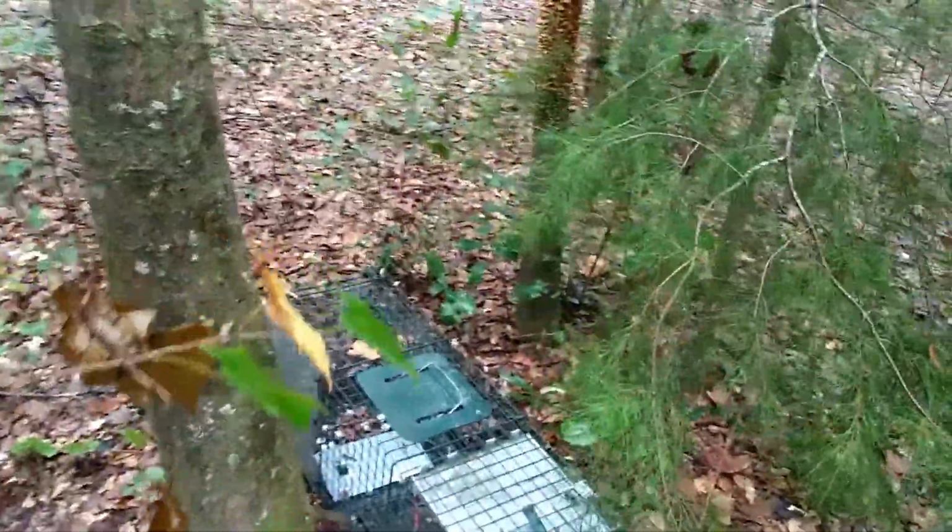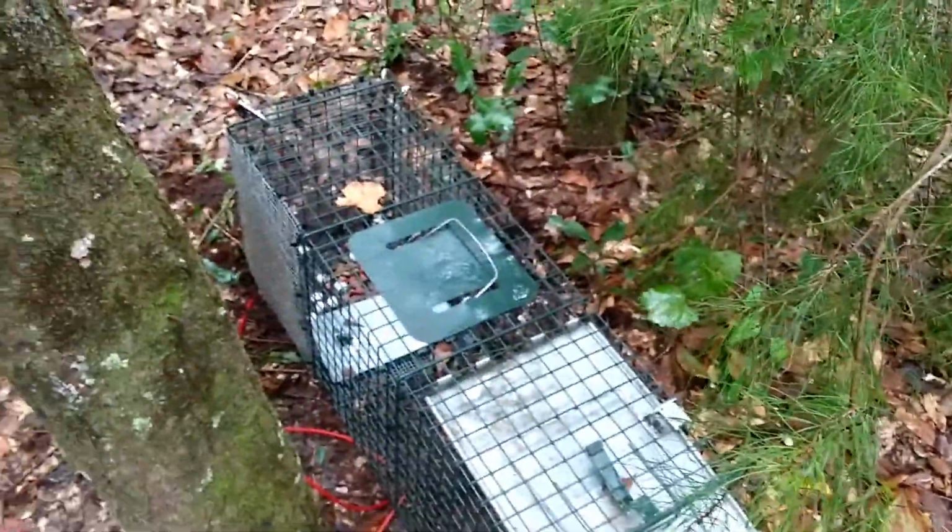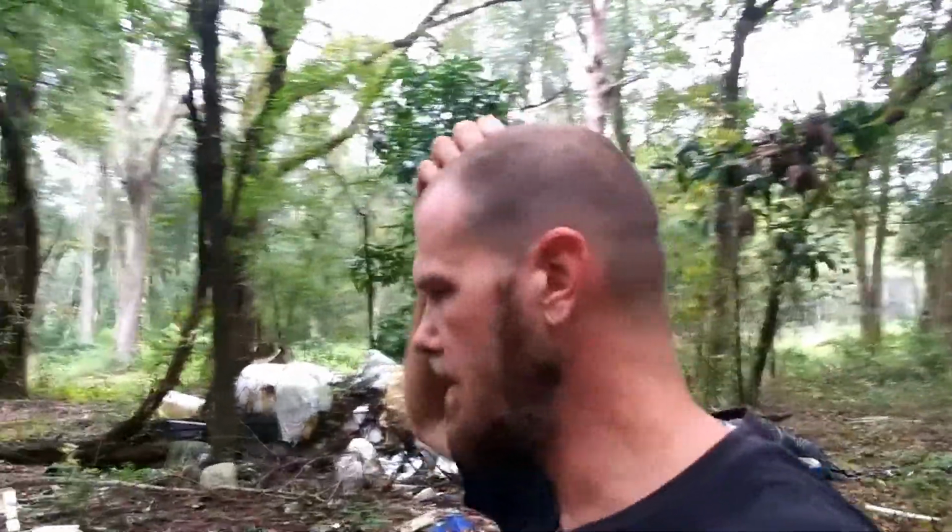All right, cage is open. Everything's still in there, good to go. All right, gang, well, that's gonna do it for today. We didn't get anything but the little possum who now has a green booty. But yeah, stick and stay. We'll see what happens tomorrow. That's always the fun on the blind trap line. We never know what we're gonna get. We never know if there's gonna be anything in there, and every day is an exciting new day. So that's what I really like about trapping.